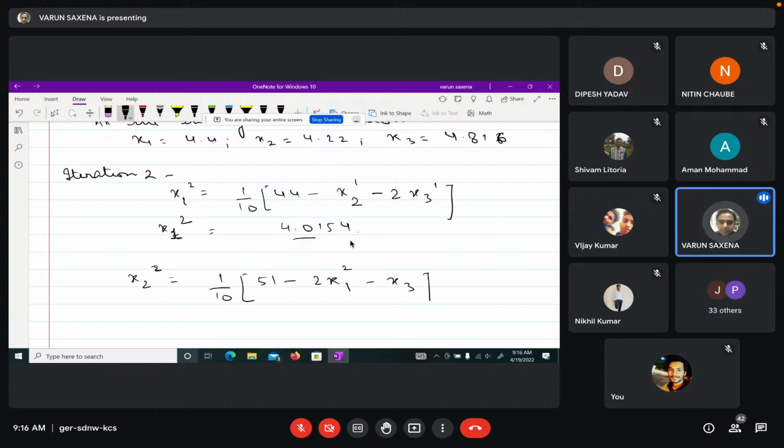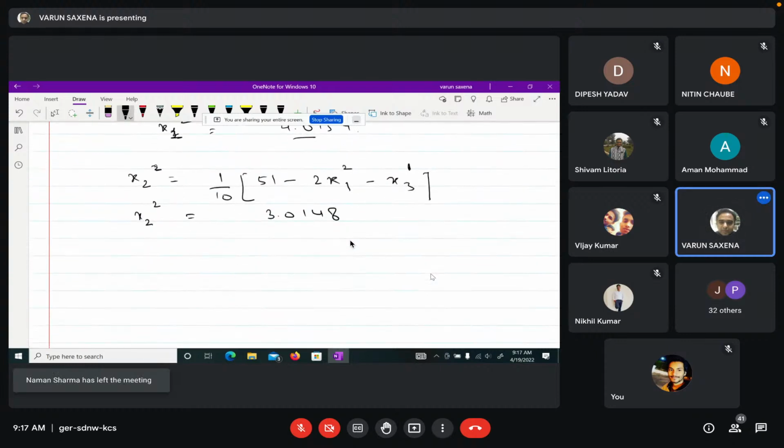So we will use that value here, and x3 will still remain at the value which is there in the first iteration, because that's the best value of x3 that we have. So if you do this, then your x2 in the second iteration becomes equal to 3.0148.